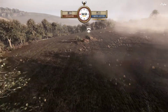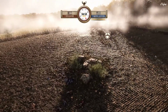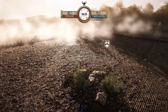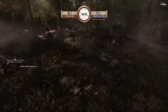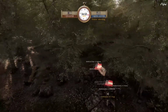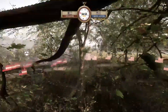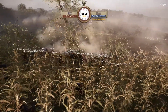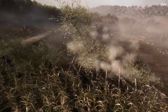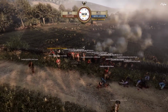3 minutes, 47 seconds. Typically when a Union unit lines up the way the Wisconsin are, they're going to make a run for these rocks. But Hog is still holding the 18th and possibly the 51st in the woods. Did they leave? There's Hog and the boys. So the 51st is gone. This is the 18th North Carolina. The 51st has moved to the corner. Nope, that's the 6th. They're tied in with the 51st. Okay, so they're just mixed up here in the corner. And there's your 14th, 2nd Mississippi.